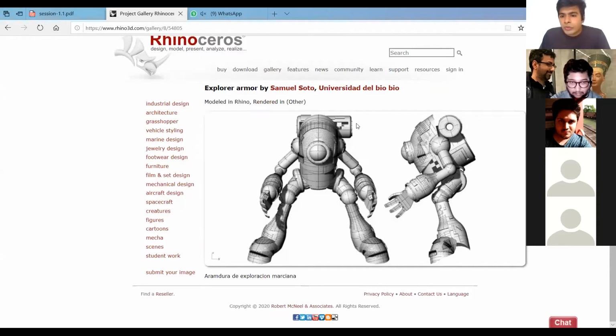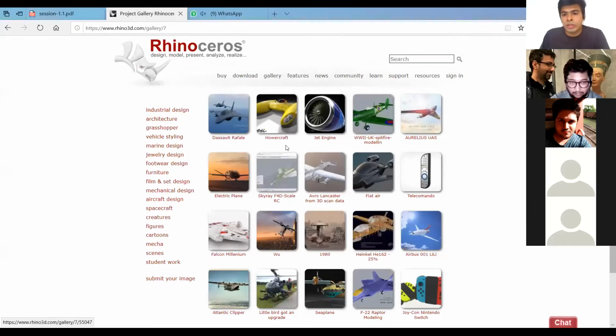Over here, this is a shaded mode. He or she hasn't rendered the entire model, because they probably thought of rendering in other software. But this is pretty raw. Even this is amazing.